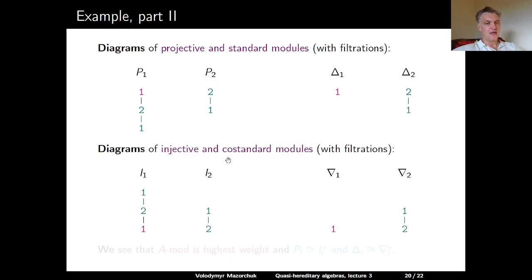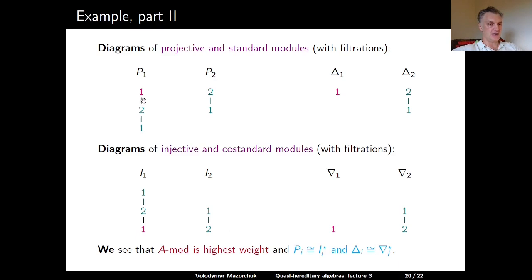And now for injectives. So I1, we start from 1 in the circle. Then we can go by beta, again beta, and have 2 in the middle. And then we go against alpha and we have 1 on top. So actually I1 is isomorphic to P1, but it's now considered as an injective module, so we take a look at its socle. And I2, we can start with 2 in the circle, and we go against alpha to get 1, and then we cannot proceed further because alpha after beta must be 0. So I2 has socle 2 and top 1. So nabla 2 is I2, and nabla 1 is a maximal submodule of I1, where only ones are allowed. So it's L1.